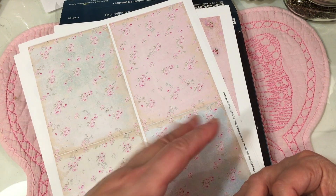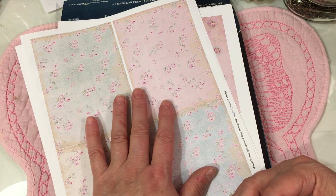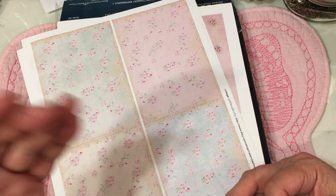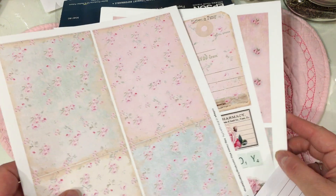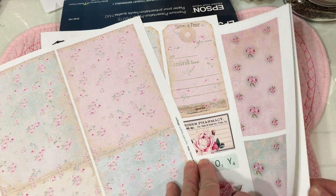It takes some time to get used to, but digital files are very easy to use. What I do like about them is you don't have to store all sorts of paper pads in your house — you just have them on the disc drive and on your computer. I'm very honored that Betty asked me to design with her for this month, to be a guest designer for Iralamija Shop.